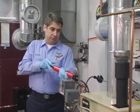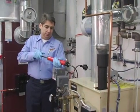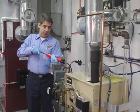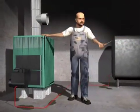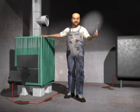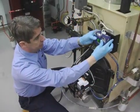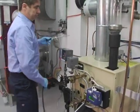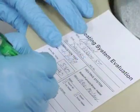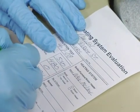Adjusting oil burners for safe and efficient performance requires the use of combustion test equipment, commonly referred to as efficiency kits. While some people believe they can adjust oil burners by eye, it has been proven that using combustion efficiency test equipment is the only way to effectively adjust burners. The proper use of this equipment actually reduces both the need for service and the time required to accurately service, troubleshoot, and adjust heating equipment.